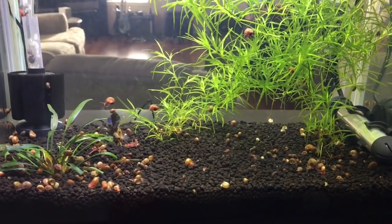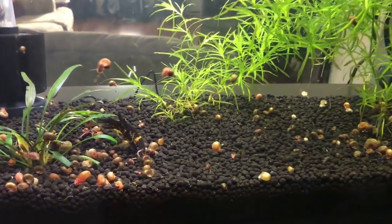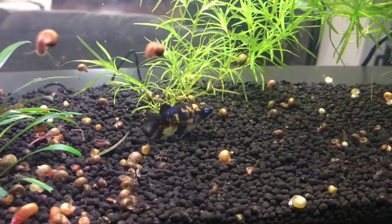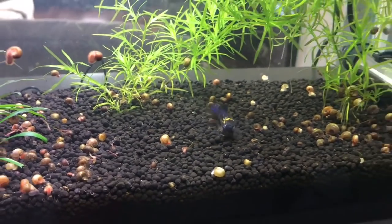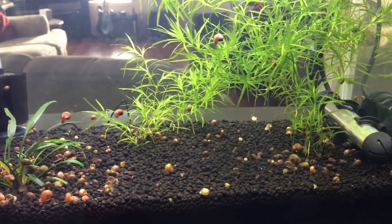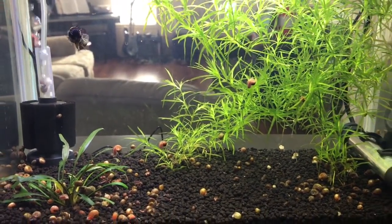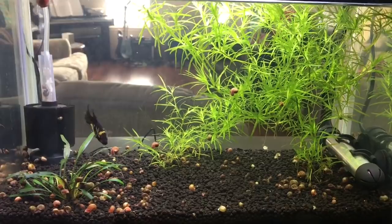We do also have Minnie, our female koi betta fish, and she is just absolutely gorgeous. So this is a very basic setup. In this tank we have guppy grass, and then we have the heater and the sponge filter in the corner there. So this tank does require a lot of work.